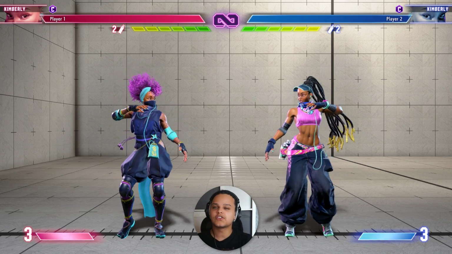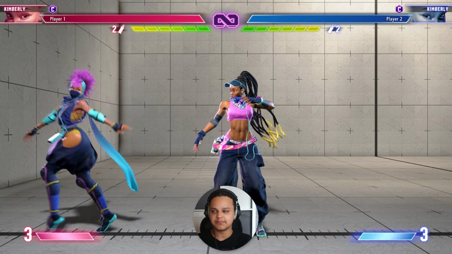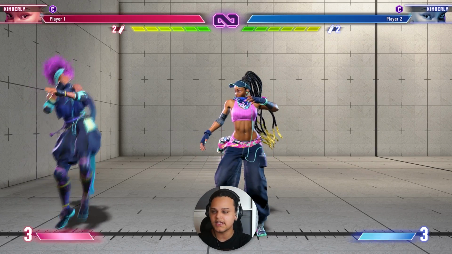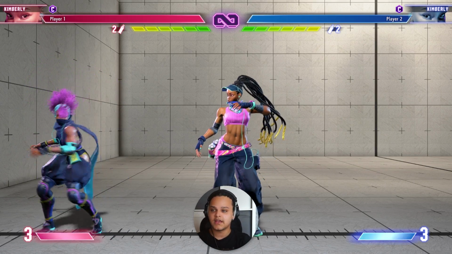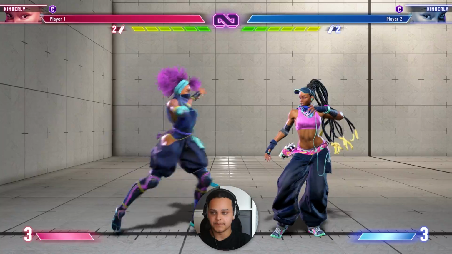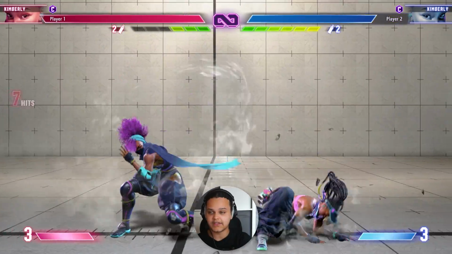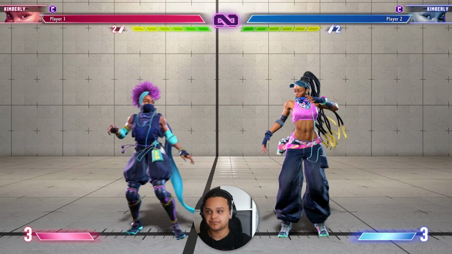So I want to talk about her top 5 moves in neutral. Her best button, without a doubt, is standing medium kick. This is her undisputed best button. Standing medium kick has decent range, special cancelable, drive rush cancelable as well. So it has everything. This move is very, very good.